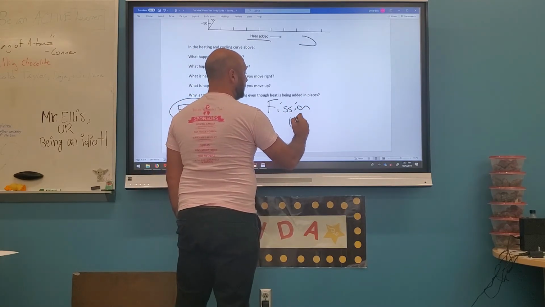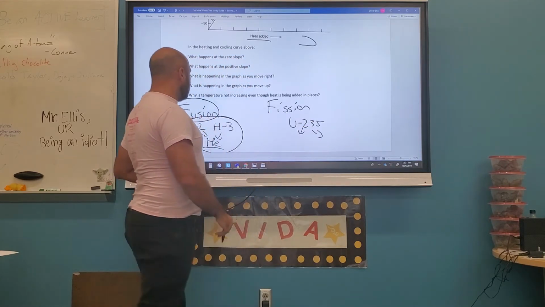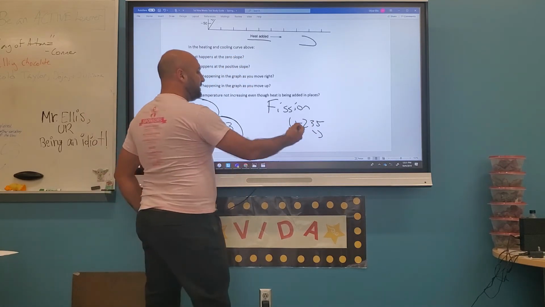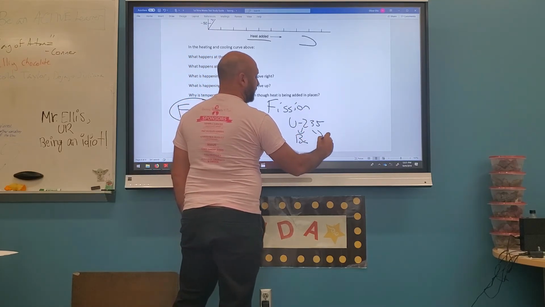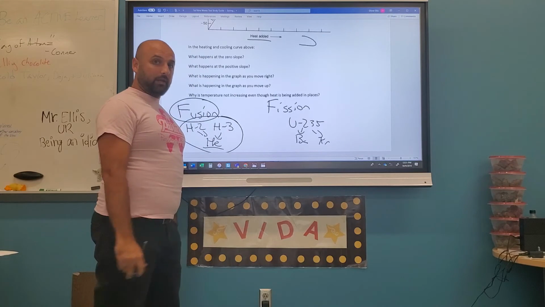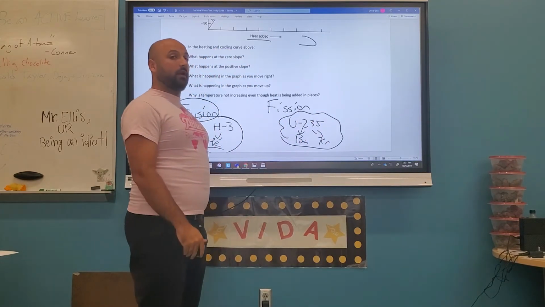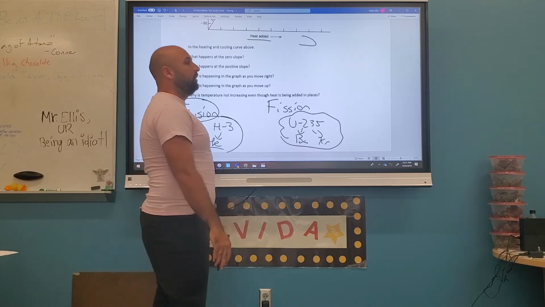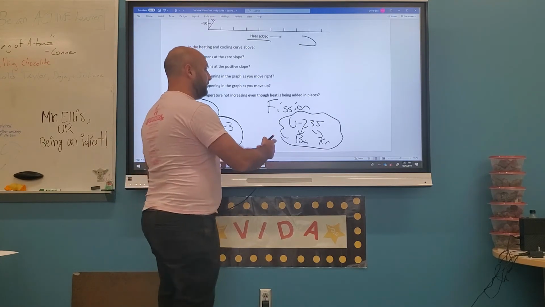Fission takes something like uranium-235 and breaks it apart. So instead of taking two things to make one big one, fission is division. It's splitting into barium and krypton. When you split, you'll release lots of energy in the form of heat. And that heat is then used to create steam. Steam spins a turbine, which starts a generator, generates electricity, etc., etc. Okay, but the big problem is this.